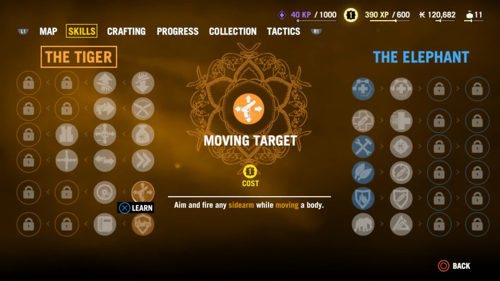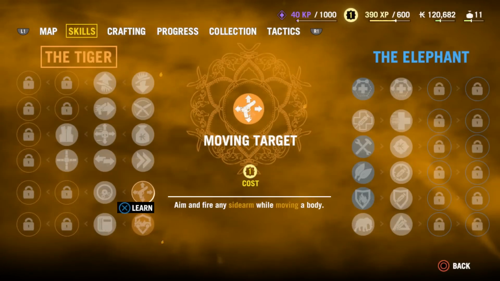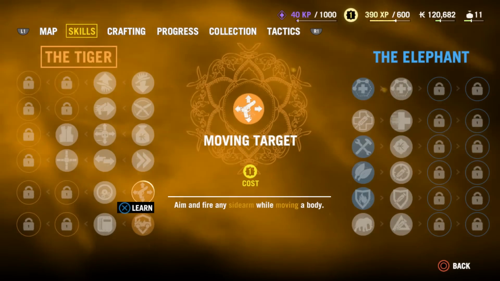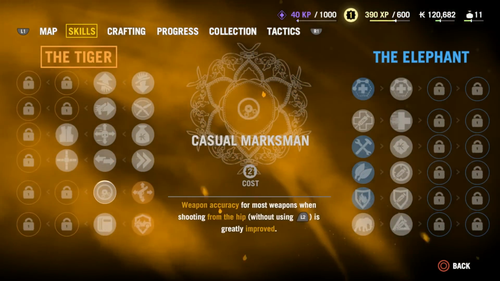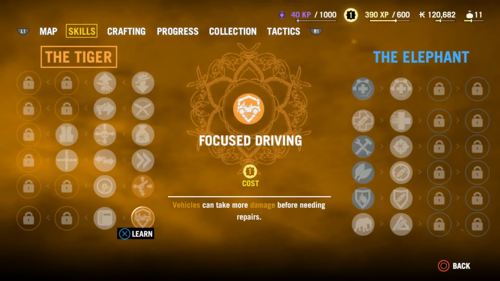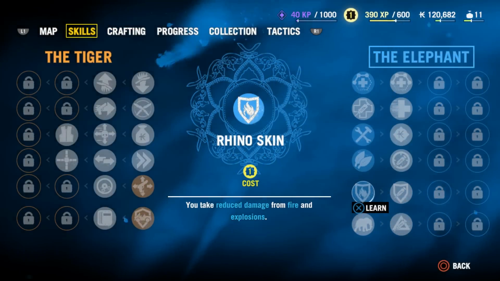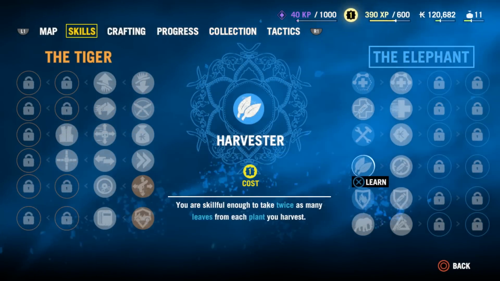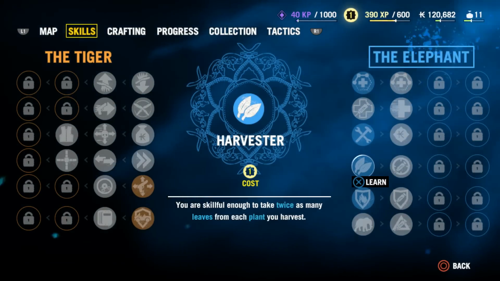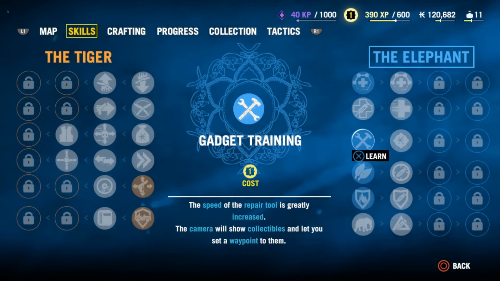Moving target. Aim and fire any sidearm while moving a body. That sounds incredibly useless. When would I ever need to do that? What's the next thing that you can do with it? Weapon accuracy for most weapons when shooting from the hip is greatly improved. Vehicles can take more damage before needing repairs. You can take reduced damage from fire and explosions. That seems kind of good. You are skillful enough to take twice as many leaves from each plant you harvest. That seems really helpful, because that's how you make syringes, which heal you. I bet that's really good. The speed of the repair tool is greatly increased.